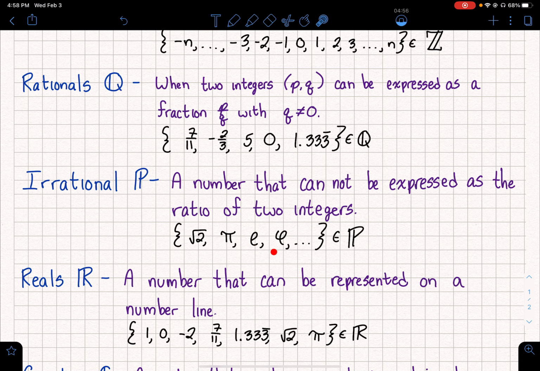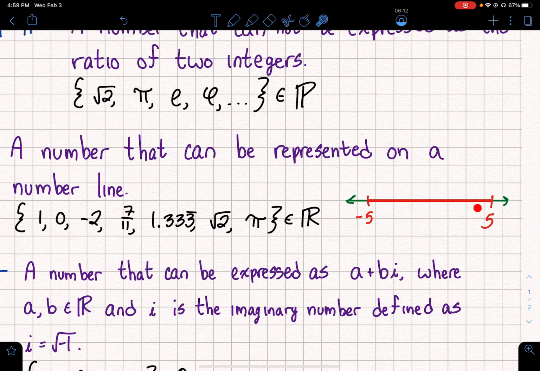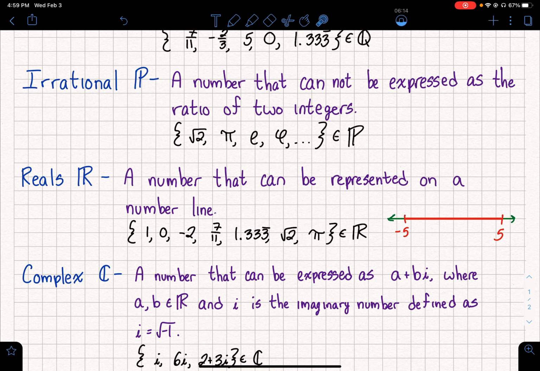And the way we visualize the number line, I'll draw a quick little picture over here. Here's our number line. And I'm just going to do the numbers between negative 5 and 5. Now, we can express every single one of these numbers on here by drawing a thick red line between our two numbers on our number line. I have just expressed all of the infinite amount of numbers between negative 5 and 5 with this very simple line on my number line. So, very simply put, the real numbers are all of these.